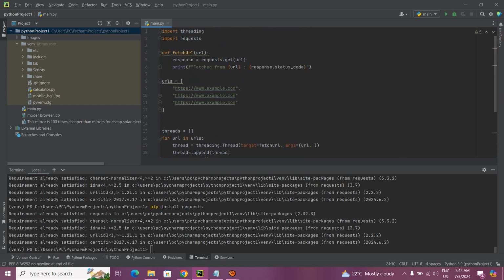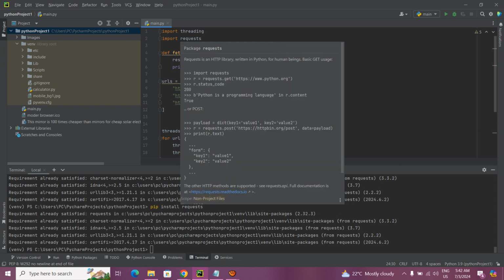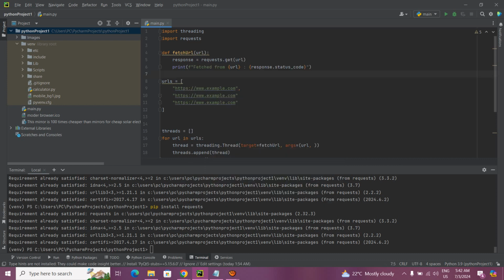Alright, so first we imported threading. That's a built-in Python module. Then we downloaded and imported the requests module, which is going to make HTTP requests to these URLs.